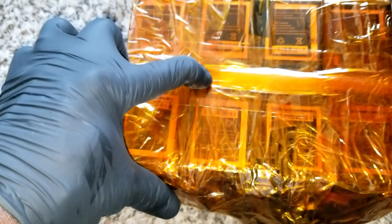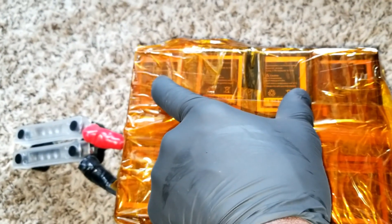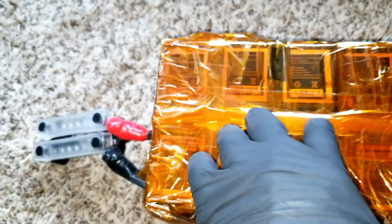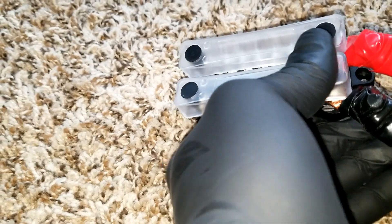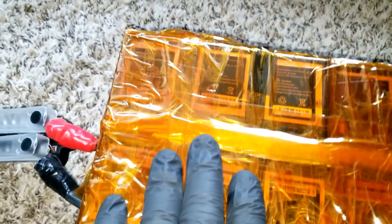After placing eleven in series, we parallel them to give us a 24-volt configuration. Each stack is 12 volts — 12 volts here and 12 volts there — then sandwiched together at the bus bars. I built and assembled them but never charged them, and this pack has a lithium BMS built in.